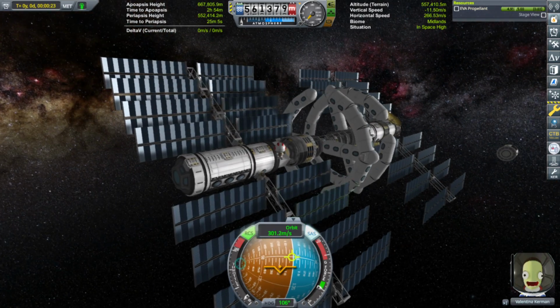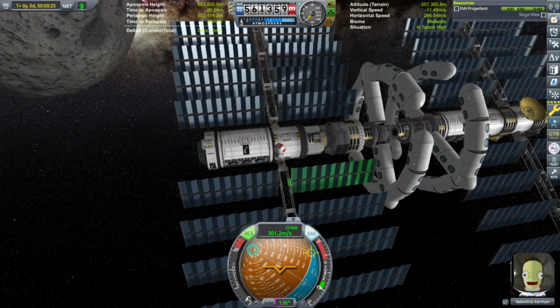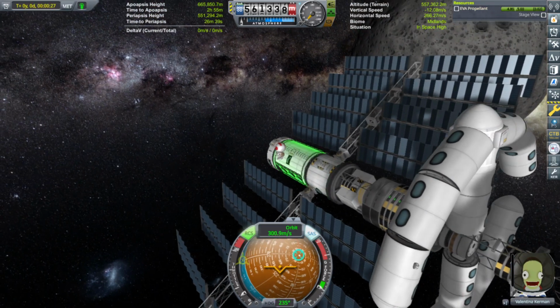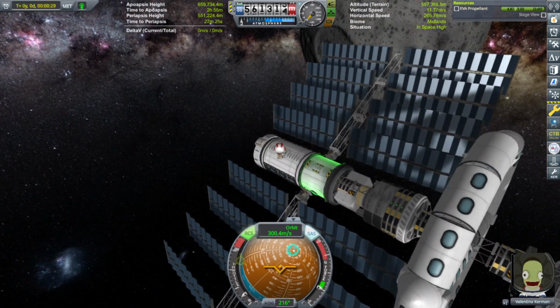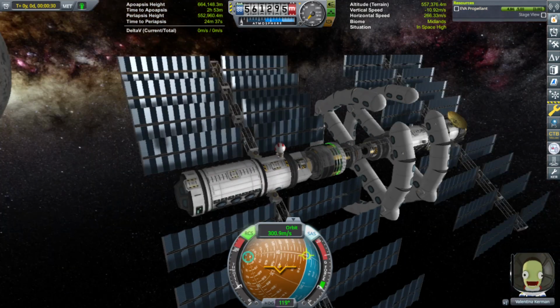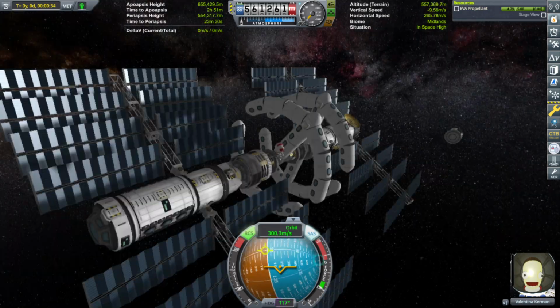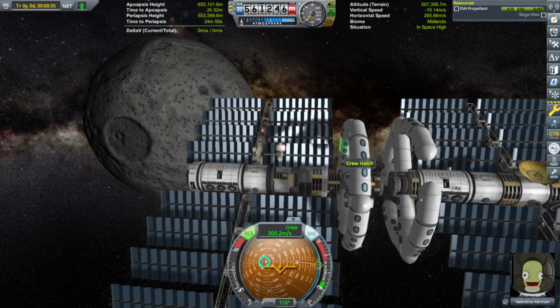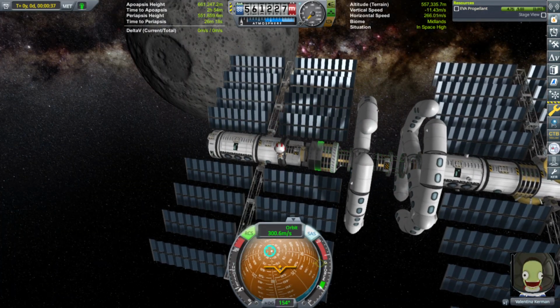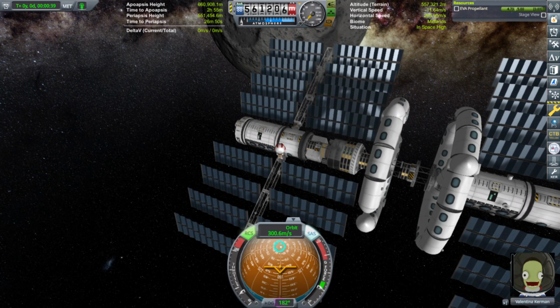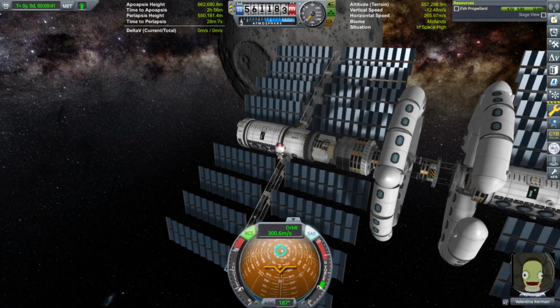And this seems pretty cool, just to walk around the space station. So yeah, let me get back inside here because I don't want Valentina to go flying away.